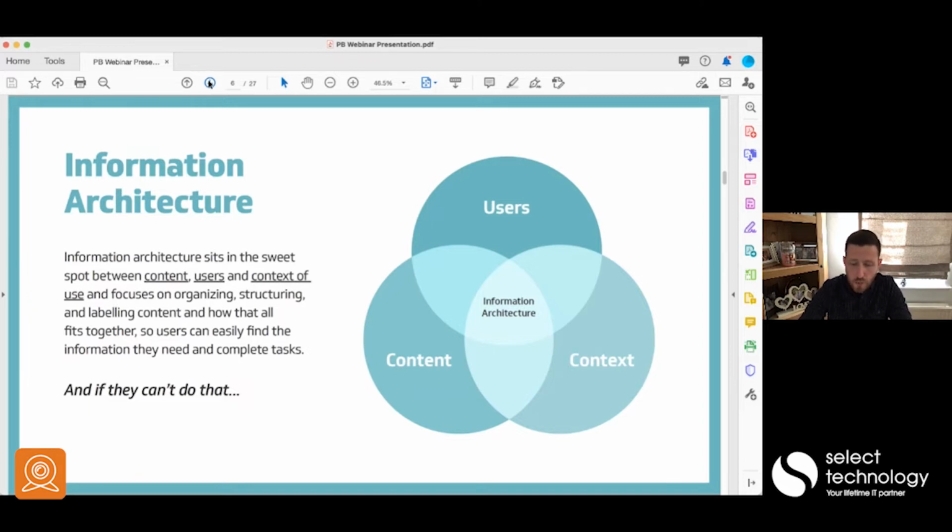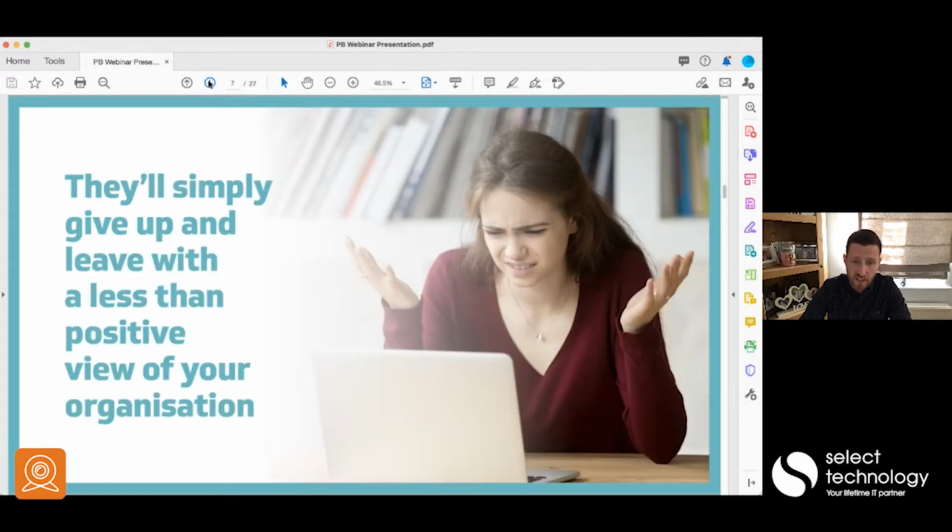If you fail at this, and a lot of people do, people are just going to give up, especially when using websites. Let's just say we're all quite impatient nowadays. We want everything now. If you make it difficult for someone, they literally will just leave and go somewhere else. They'll go to your competitor, or find somewhere else online that gives them a better experience and they find what they were looking for. I've definitely had experiences of that, and it is so frustrating when you just want to be able to find a piece of information or a particular product.